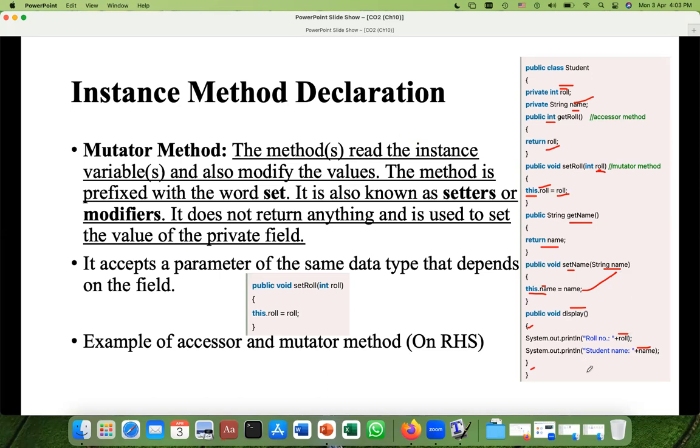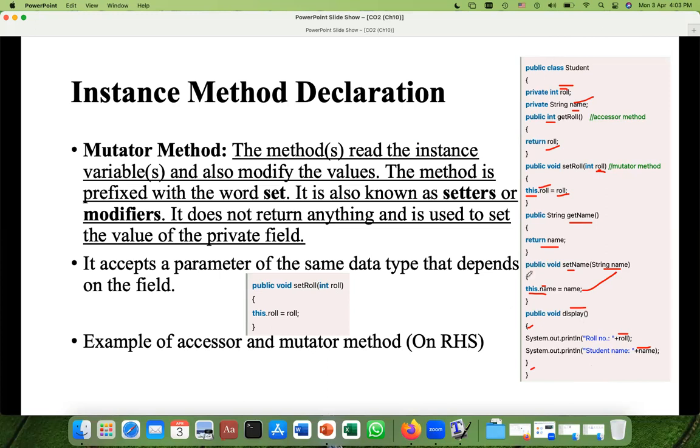Here in this program, you don't have any main method. If you run this program, you will not see any output because you don't have any main method. To make it runnable, you have to introduce a main method somewhere, then it will run.